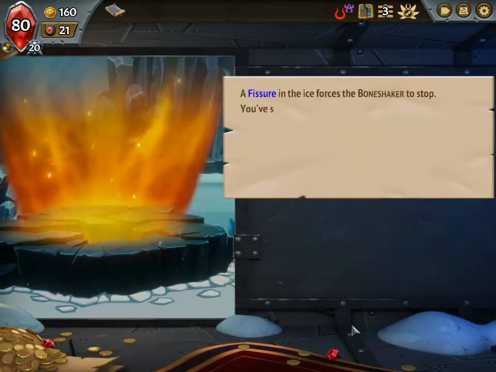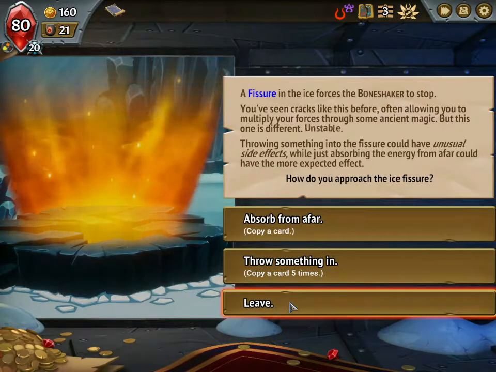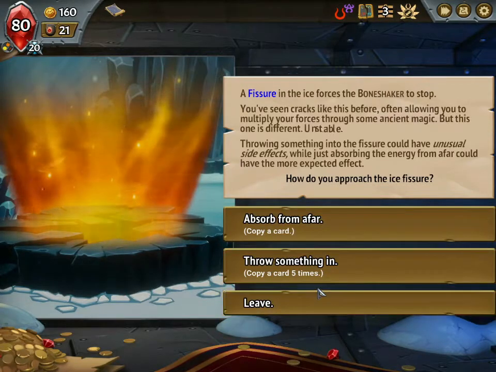But basically what happens is that you come across a random event, and you choose how you want to respond to it. A lot of them are like, do you want to give up something? Like, what kind of card do you want to receive? And it's all narrative-based. Like, if you're generous, you get X, or if you're greedy, you get Y. Or you can sacrifice health or gold for certain rewards. So there are consequences and trade-offs for everything. This one's no different. This one is, I can either copy a card, which is pretty good, or I can throw in a card and have it copied 5 times, potentially.